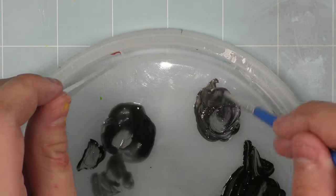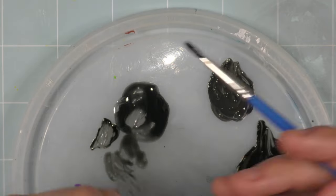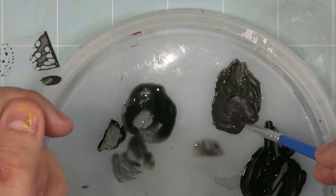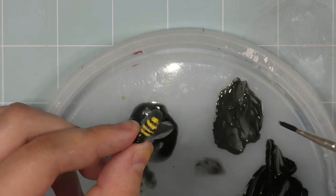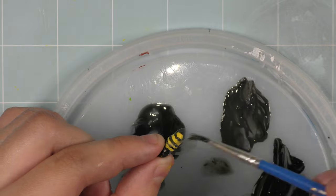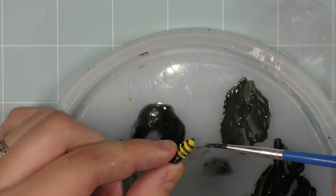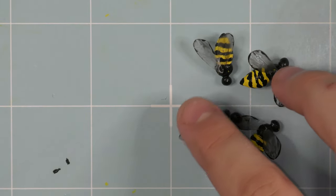So I used both and it stuck to the plastic and beaded into thin vein-like things and I was pretty happy. I gently brushed it onto the wings and made the outer edge darker so that they stood out. And that's the bees all done.